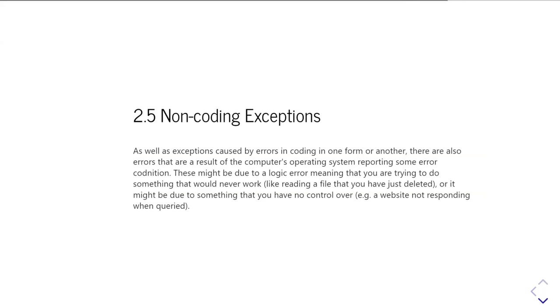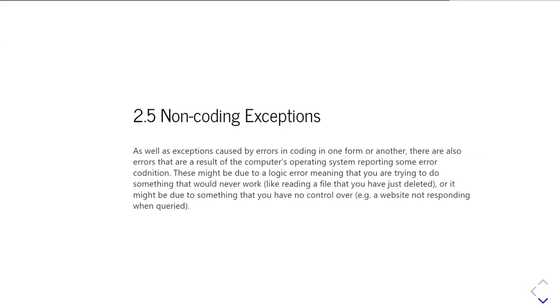So the final part of this unit, I'll just go over some of the things that you get exceptions for that are not to do with coding. We had a little example there with a runtime error at the end of the fourth part of the video. And remember, this goes back to what I said in the first part. An exception happens whenever Python encounters a situation which means it can't go on. An exception does not necessarily mean there is a problem with your code. It might be what your code is trying to do that's the problem.